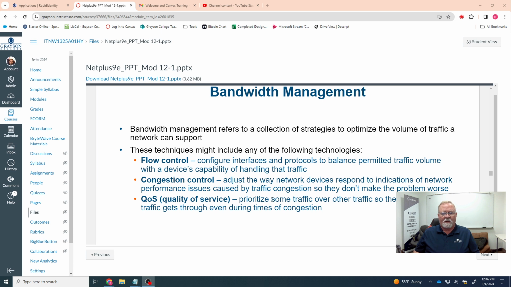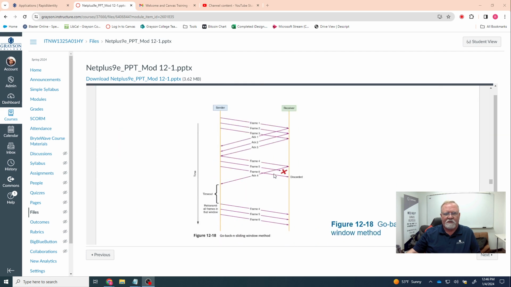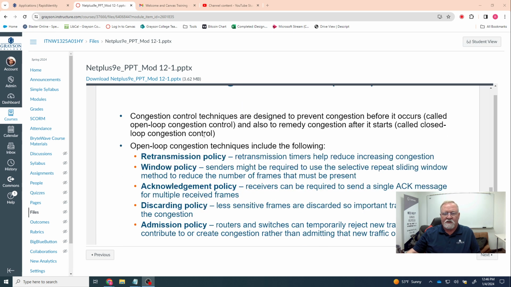And so you can set quality of service to say, all right, router, if there's ever an issue with bandwidth, the production servers always win. They always get the priority in bandwidth. So that's what quality of service is. I'm not going to go through these. You need to read about the flow control methods and about the different windows, a sliding window and the go back and forth window. Congestion control techniques. These are what I was just speaking about.